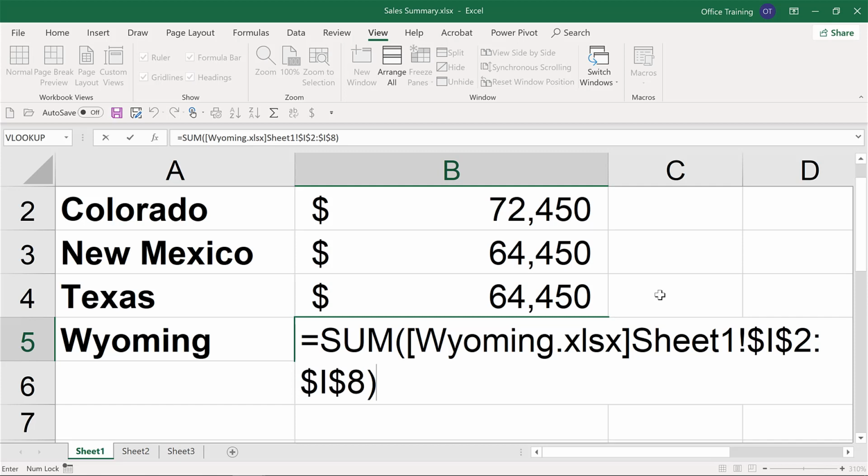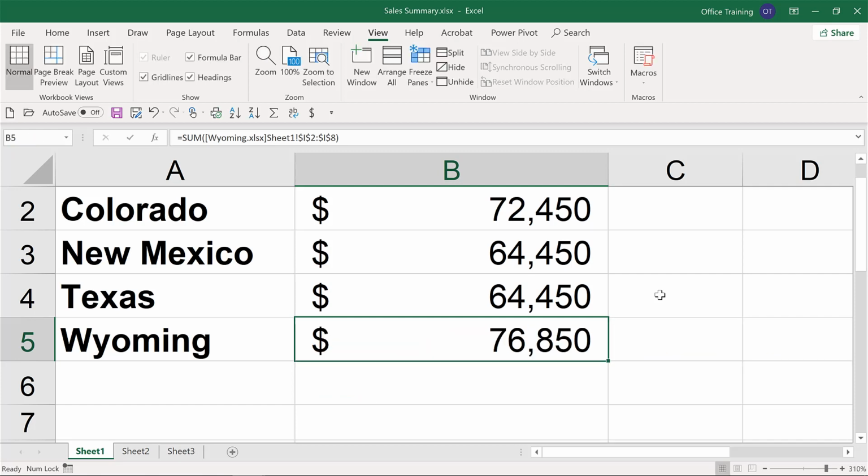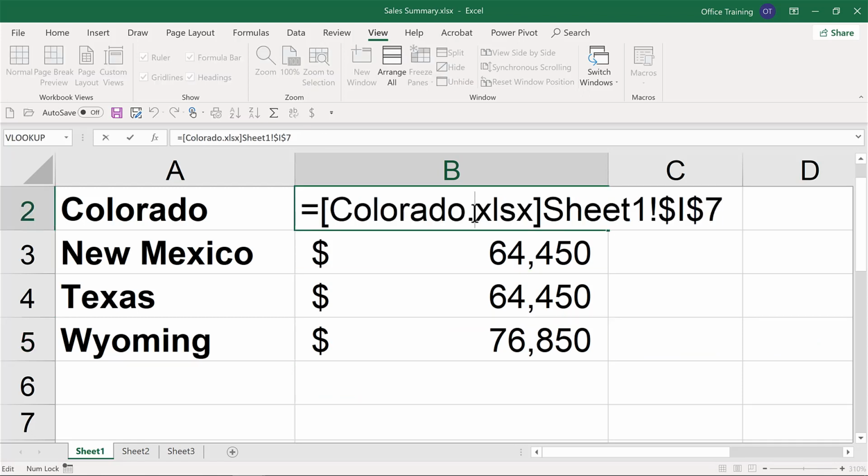Our links across workbooks can be very simple or may have some complex calculations. Right now, all of our links back to the source workbooks are pretty simple. That is, we just see the workbook name in square brackets. And that's because the source workbooks are currently open. That external reference will include the path to the workbook if that source workbook is closed.